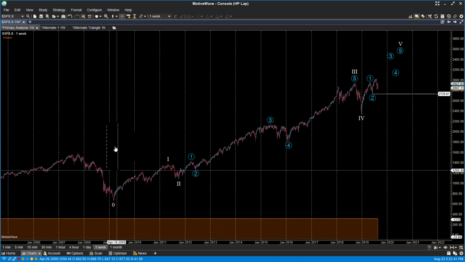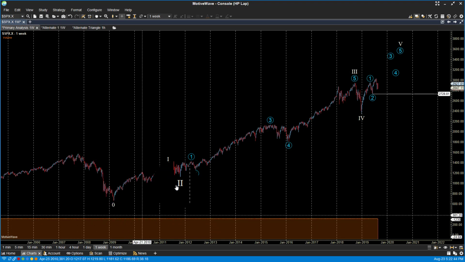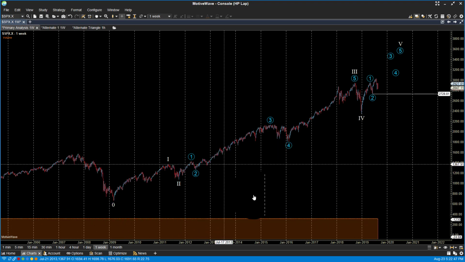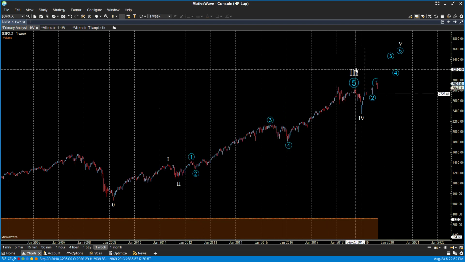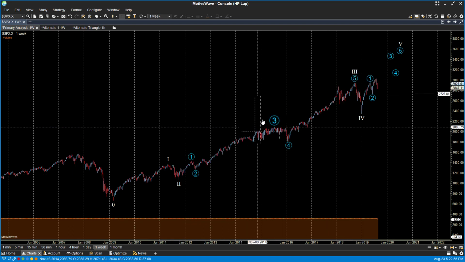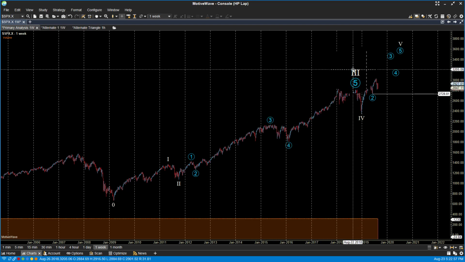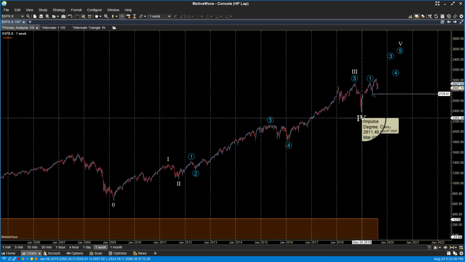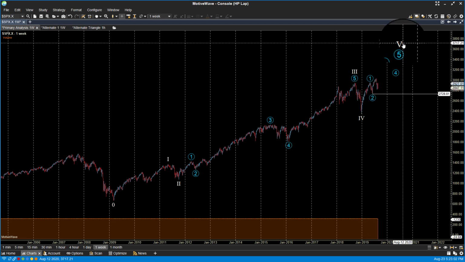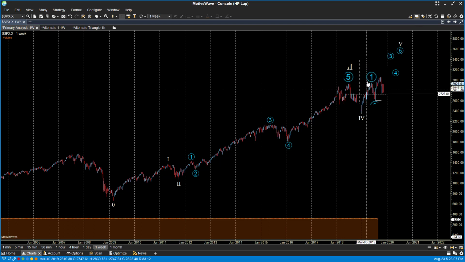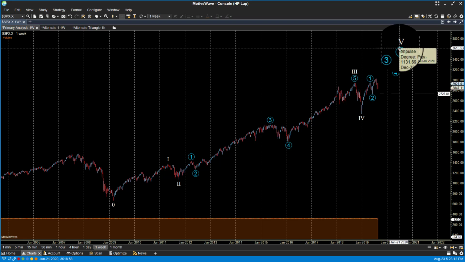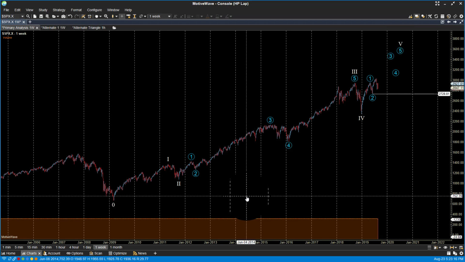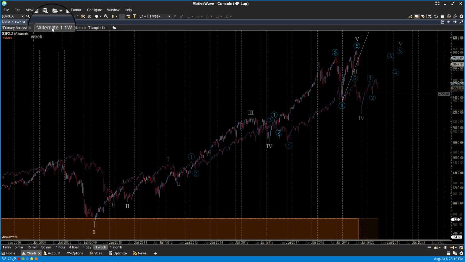Okay, let's get this show on the road. I have the SPX here. This is a weekly chart. Right here is my bullish count where we have wave 1, wave 2, wave 3 made up of 5 waves: 1, 2, 3, 4, 5. Wave 3, major wave 4, and we are in our 5th wave. It takes 5 waves to make up the 5th wave, so this would be 1, 2, expecting 3, 4, and 5. So that is the bullish count, and the bearish count looks like this.